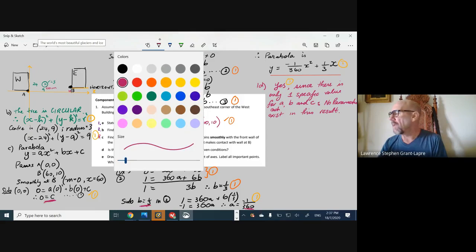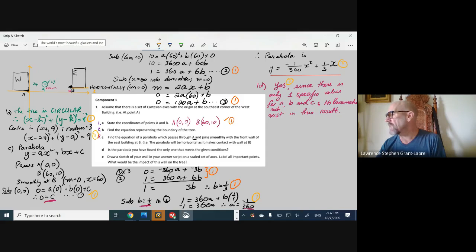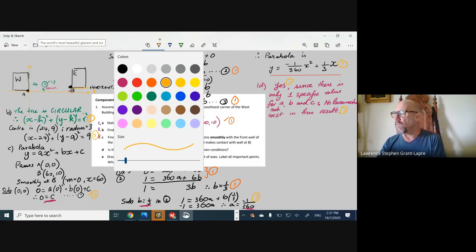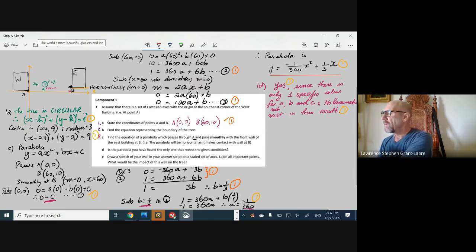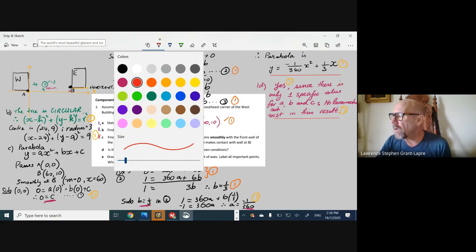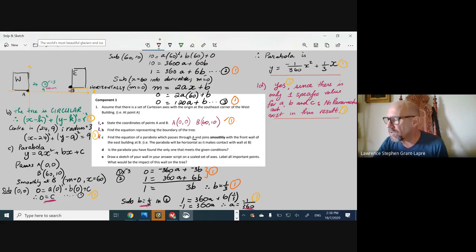So to state that there's no parameter, or to state that there's only one specific constant for A, B, and C, that is your mark. That is why you're answering yes. Just to say yes is correct, but we're dealing with an assessment, competitive, and you need to give a reason why your answer is better than other students in Victoria and around the world studying this, trying to earn application points for their SAC. That's worth 2 marks.